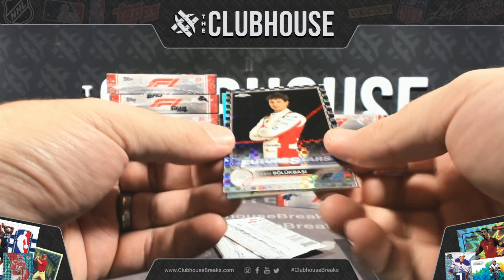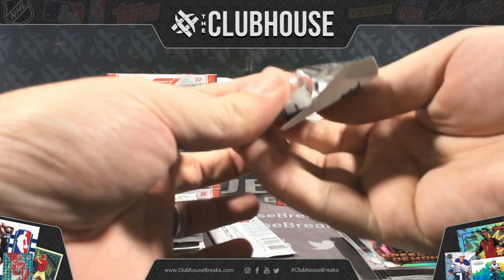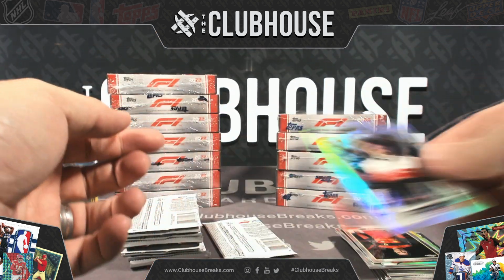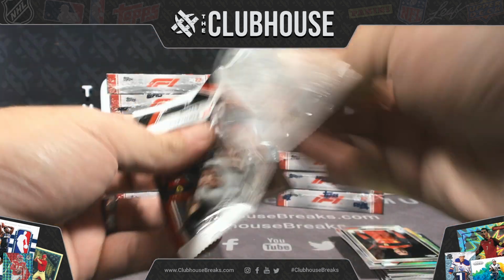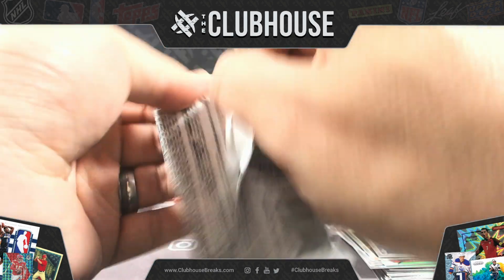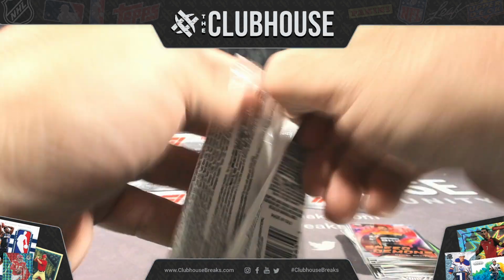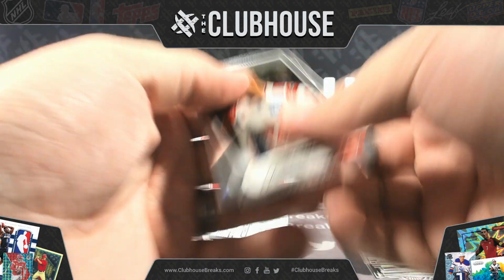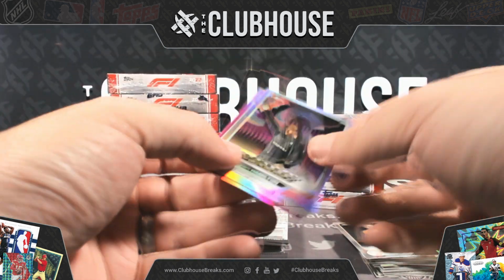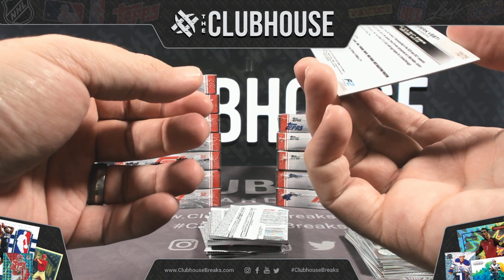Logan Sargent. Sim Bolukbasi, checkered flag portrait. Angelo. Zhou Guan Yu, rookie refractor for Alfa Romeo. Ken. Daruvala. This might be an auto. It's like sometimes the auto packs just feel a little thicker, but it's probably a double parallel. That's what it is. The parallel cards are slightly thicker cards. Frederick Vesti, F2, Kengelo to 75.